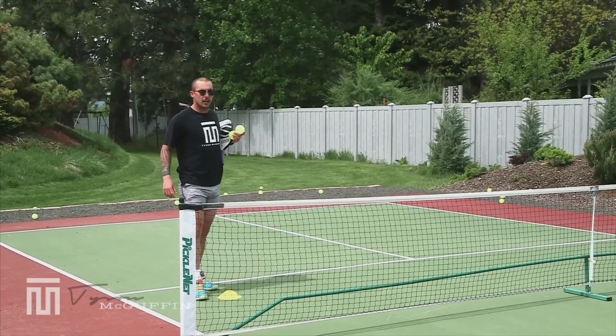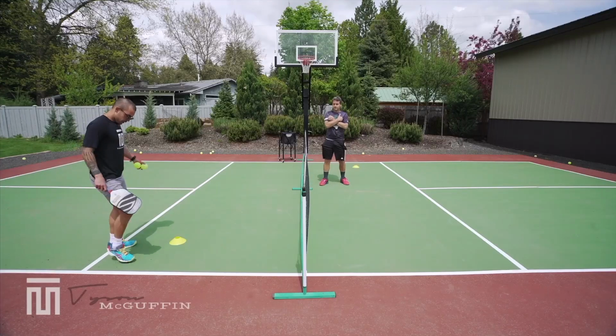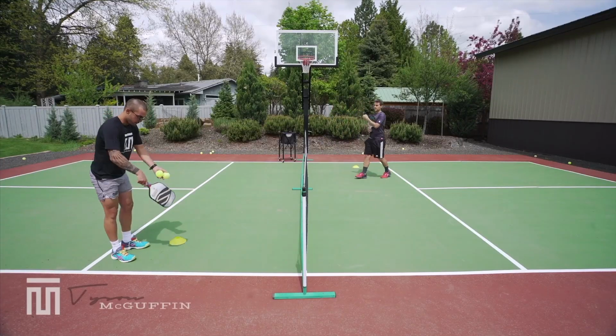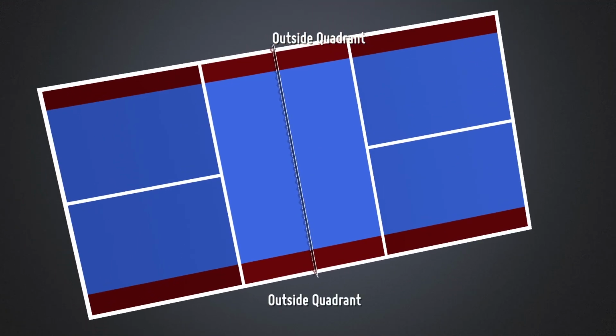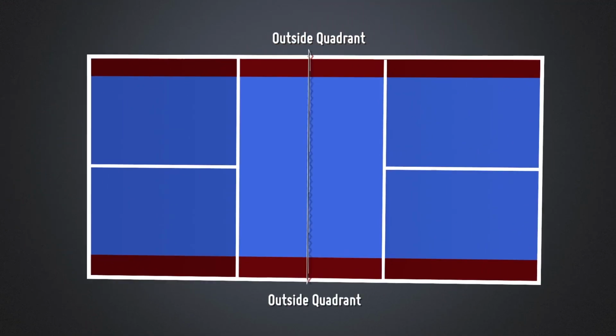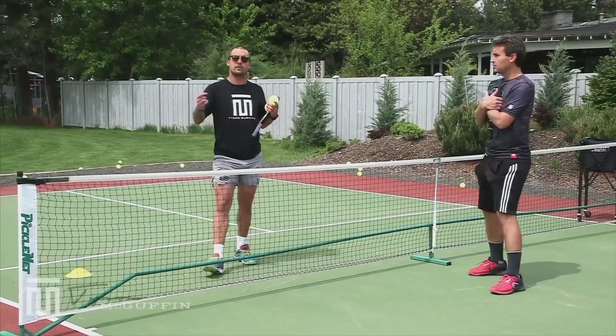We're gonna have two outside quadrants in the court. We're gonna say, from this two feet area down the whole court, this little alleyway is an outside quadrant, and then we've got a quadrant here. So the idea here is we have our cones, we have our outside quadrants.